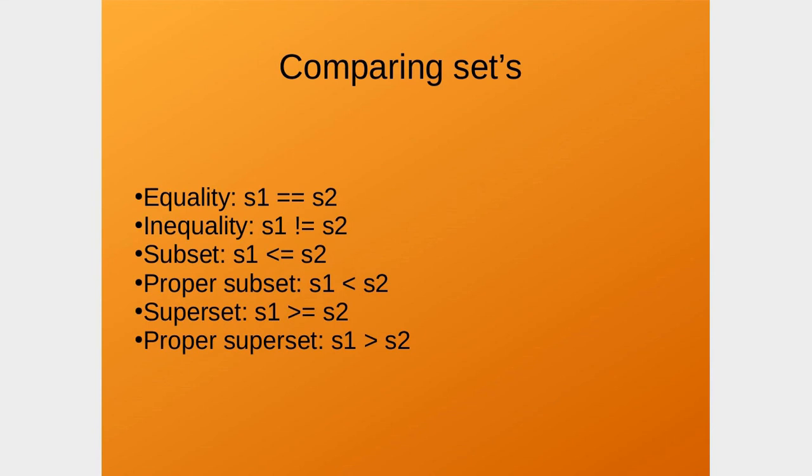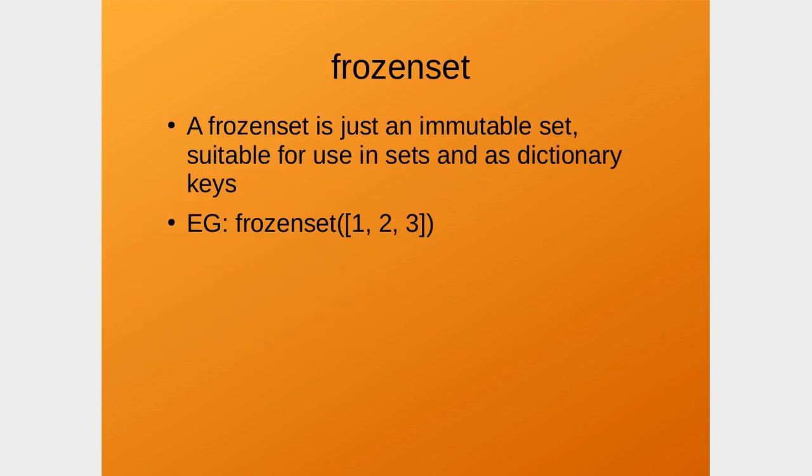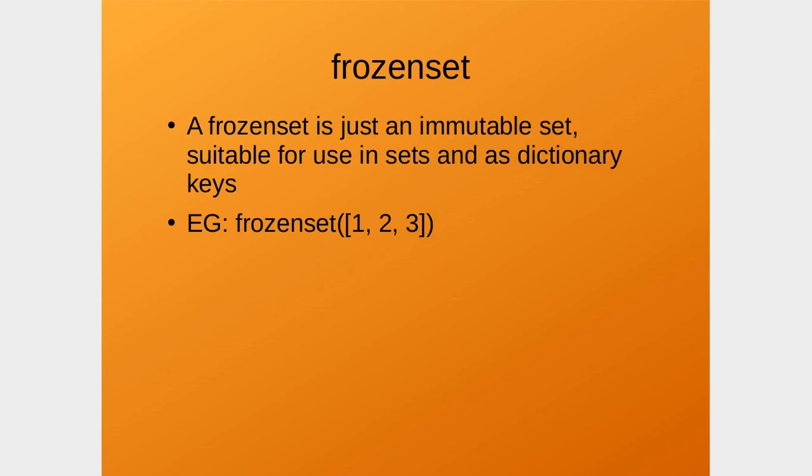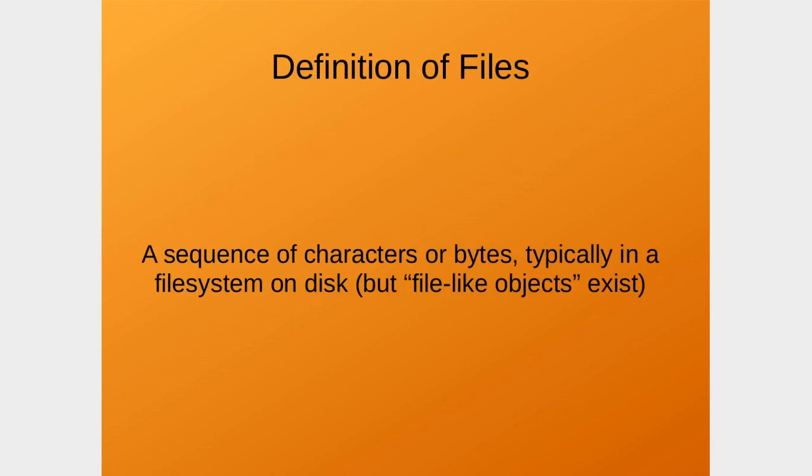You can compare two sets nicely. No surprises there, really. A frozen set is just a set that you can't change, an immutable set. And to create a frozen set, the syntax is not quite as pretty, but it gets you where you need to go. You pass a list to the frozenset constructor. Backing up a sec, pretty sure you can also pass an iterator to the frozenset constructor.